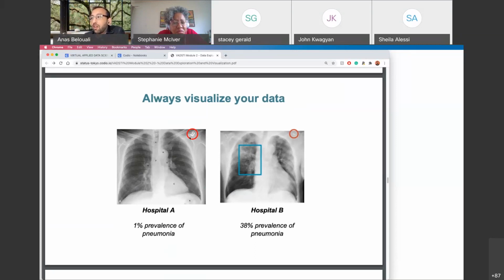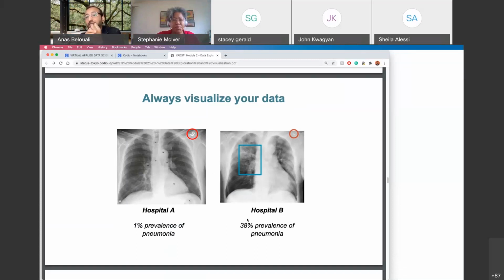And what the model did here was to detect this tiny annotation. In two systems or two hospitals, you might have two different machines that do x-rays, and then you have some different annotation or some hospital annotation. So the model, instead of learning pneumonia, was just learning whether the image was coming from hospital A or hospital B. And of course, since the prevalence is different, it was assigning everyone coming from hospital A as not having pneumonia, and everyone coming from hospital B as having pneumonia. So if you have a balanced data set, you could get a model that's close to over 80% accuracy just by trying to identify which chest x-ray belongs to which hospital.